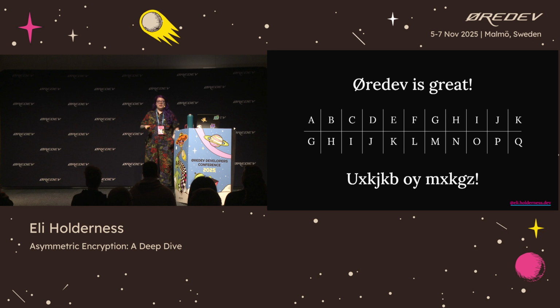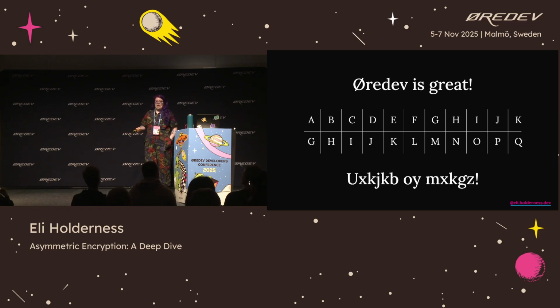I would like to send the secret message, Øredev is great, because I'd like to keep this secret so that it doesn't get oversubscribed and we can keep it just to us, the people who already know that Øredev is great. And what I'm doing here is I'm taking each letter and shifting it by a certain amount through the Latin alphabet, right? And you can see that I've done a bit of English colonialism here, and I've said that the O with a bar through it is the same as just a normal O. I'm English, it's fine, you can hate me.